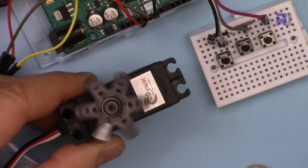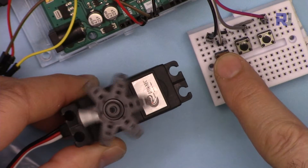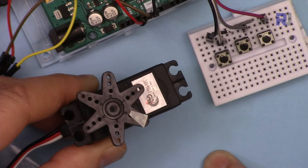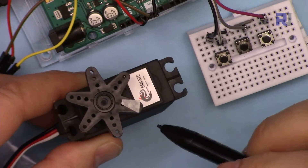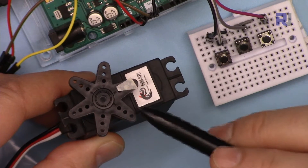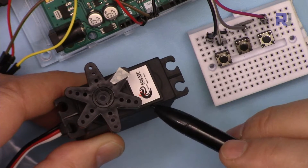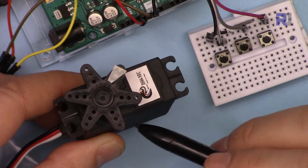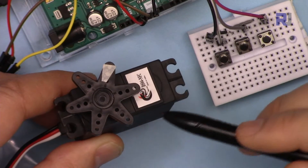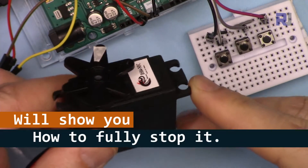When you press stop it stops; when you press counterclockwise the servo rotates counterclockwise. You can directly press clockwise or counterclockwise or stop it at any moment. Due to internal circuitry, the stop command sometimes might not be perfect, and the servo may slowly rotate — this could be due to the quality of this specific servo or internal components warming up over time.